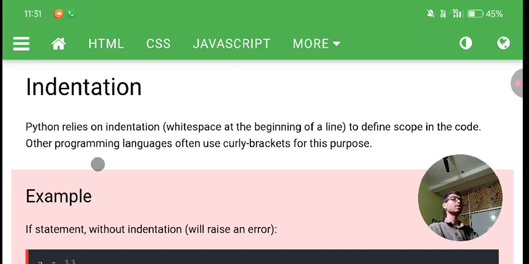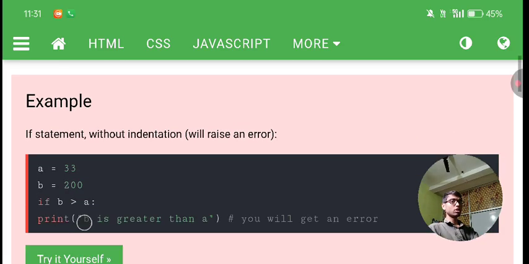Indentation, which means spaces. Python relies on indentation, white spaces at the beginning of the line. If you are ignoring the spaces, then Python will give you an error. To define a scope in the code, other programming languages often use a curly bracket for this purpose. An if statement without indentation will raise an error.